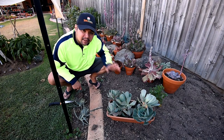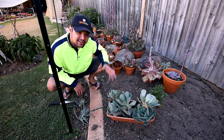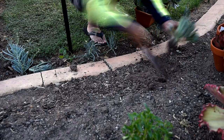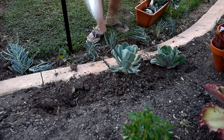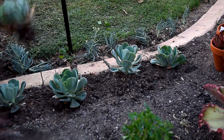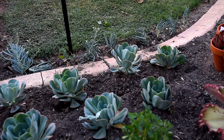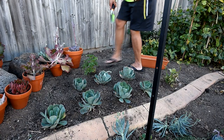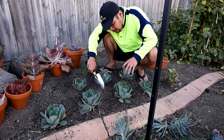But I'm still going to plant this here because it would be interesting to see how fast they respond to the change in their environment. So let's go do the planting now. They're rolled here, so we'll see how they look like in a fortnight.